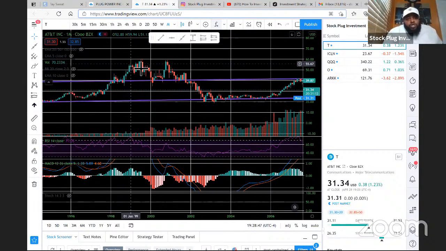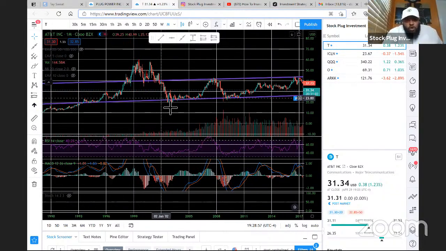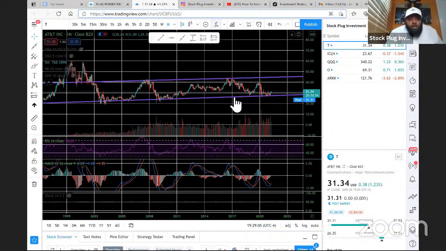Now it finally bounced off. And now when it's coming back down, it's gonna come exactly to that line again. You see? And then they want to get back inside the channel. It goes back to the channel, all the way to the bottom of the channel, and then starts making its way back up. Now, keep in mind, these are month candles. So from the bottom of the channel, this was 2002. It took all the way till 2007 for it to get to the top of the channel.